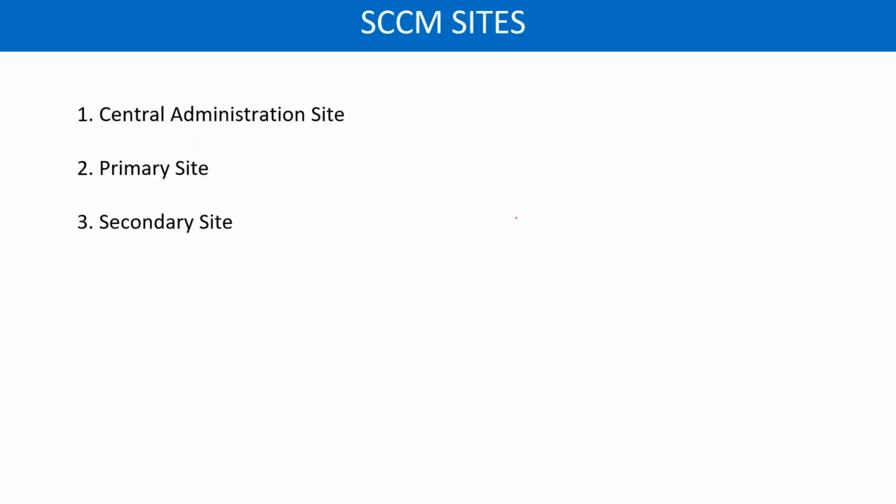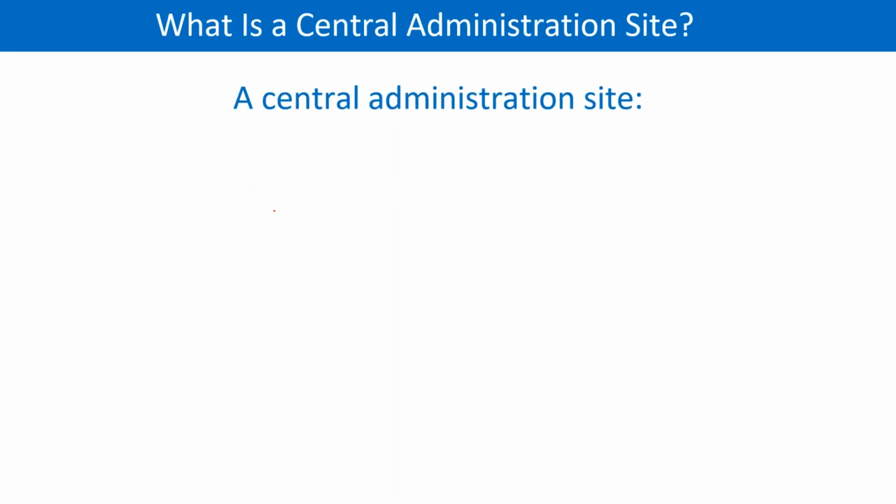Now let's discuss sites today. We have 3 sites. Okay, start making note of it. I hope you guys have a pen and paper notebook, so start making note of these important points, guys. SCCM has 3 sites: central administration site, then primary site, and secondary site. Okay, these are the 3 sites in SCCM. Now we will talk about central, primary, and secondary in detail. Everyone needs to make a note of it, guys.